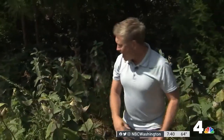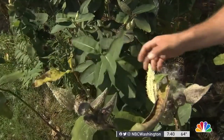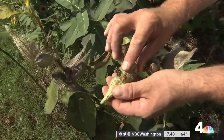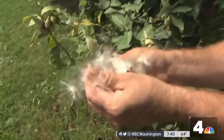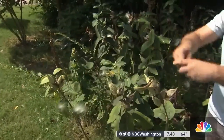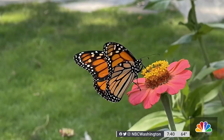Let's talk about the importance of milkweed. This is something we can all grow, whether it's by your apartment building or your house. This is milkweed. The caterpillar of the monarch butterfly only eats milkweed. And as the flowers end up turning into seeds, these are milkweed bugs — notice the color is very similar to a monarch butterfly. With the milkweed, you can see why it's called milkweed. The wind will pick up some of these seeds and they will start to spread out into the environment, encouraging more growth of the milkweed. The more of this, the more monarch butterflies we get. And that is certainly why it's important.